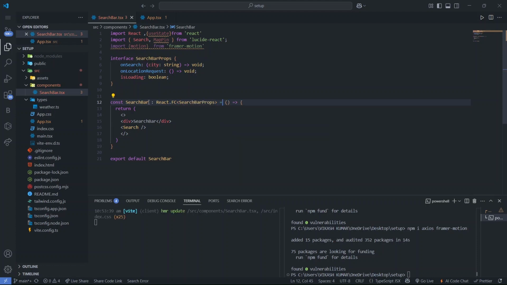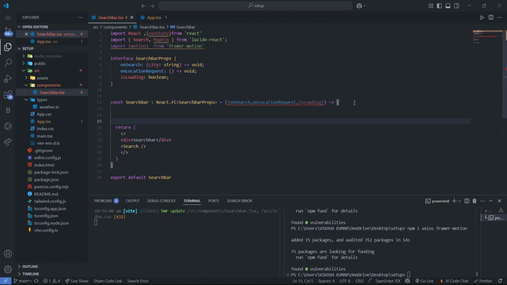And we have to pass the props. In this we are using onSearch, onLocationRequest, and isLoading. All these three things we have to pass as props here.